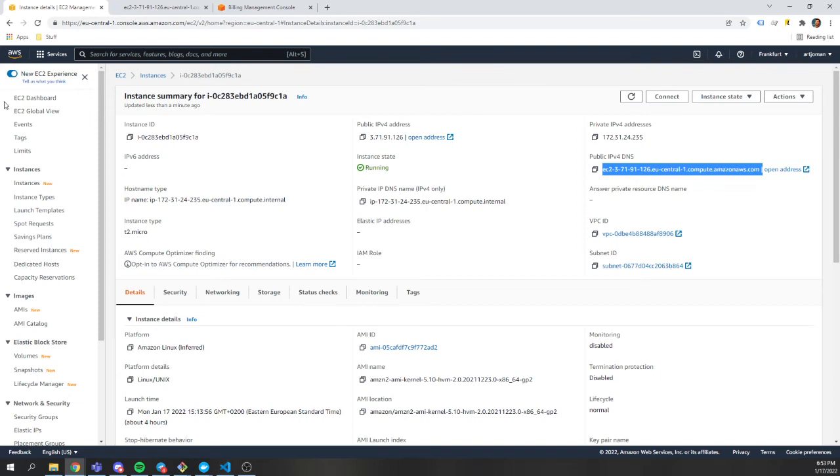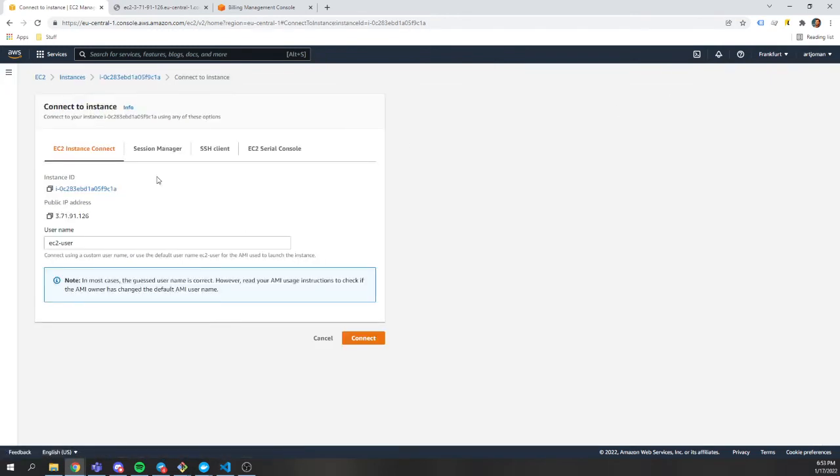Yes, indeed. So what I will do, I will try to connect to this virtual machine using SSH, Secure Shell Protocol. So I'm pressing connect, which will connect me to this virtual machine.